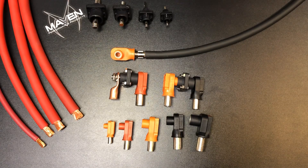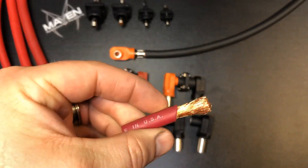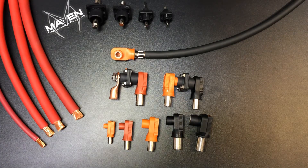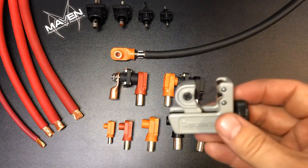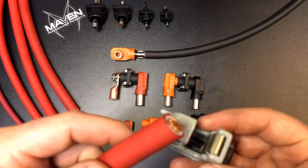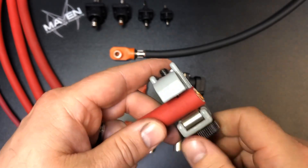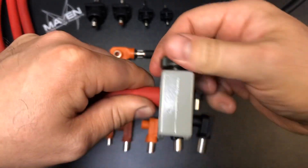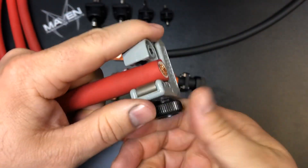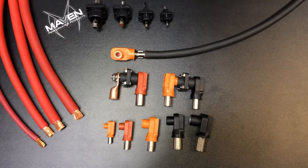In a previous video you may have noticed I stripped the insulation off a wire using just a utility knife and razor blade — that works well, just make sure you don't nick the copper strands. I'll toss in a tip: a cheap little tool used to cut copper pipe. I don't use it to actually cut the insulation, but you can use it to score a really nice straight line all the way around. Tighten it up a bit, get a clean line, then follow that line with your knife — it's nice and straight all the way around the perimeter.